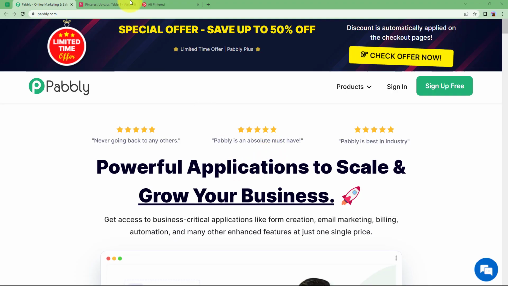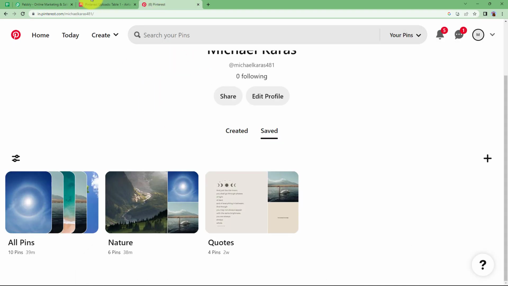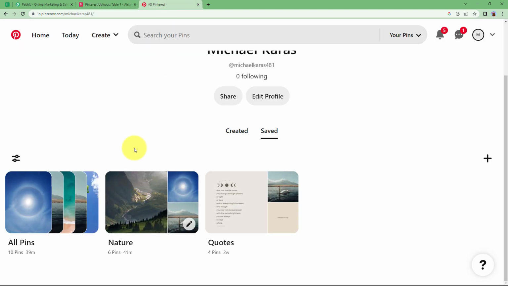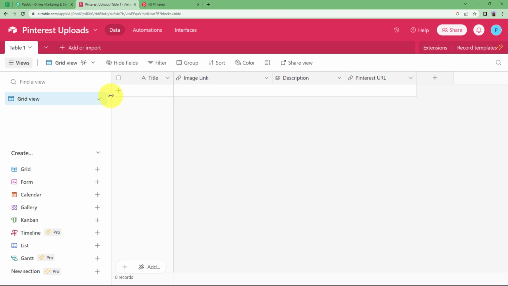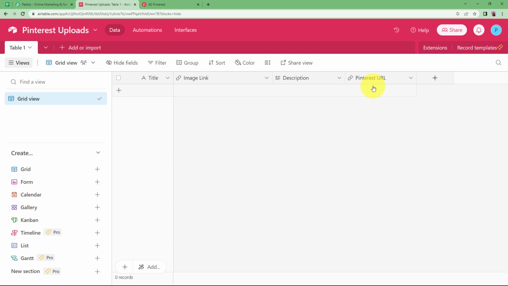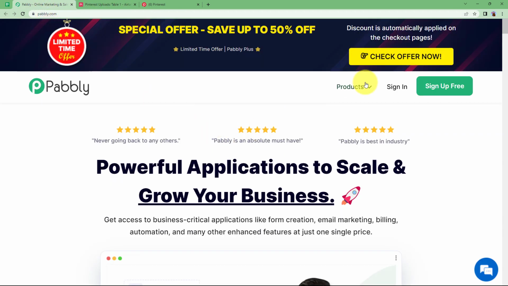So in this video, we will learn how you can create a Pinterest pin in your own account using the data that you have collected in your Airtable space over here. You will put the title, the image link and the description about the image that you want to upload to Pinterest and create a pin. And then further, you will also update this Airtable workspace with the Pinterest URL that you have created. When the post is created, it creates a URL which belongs directly to Pinterest. So we will start this automation with the help of Pabbly.